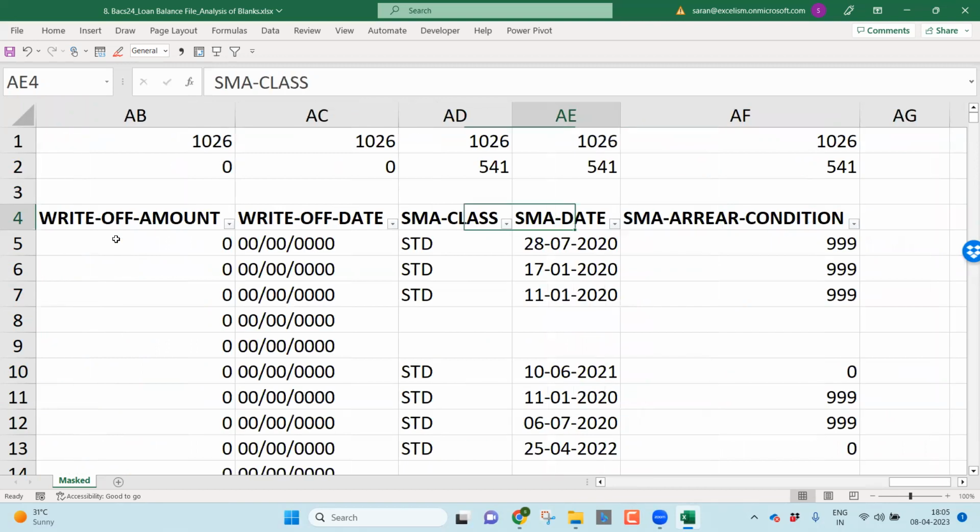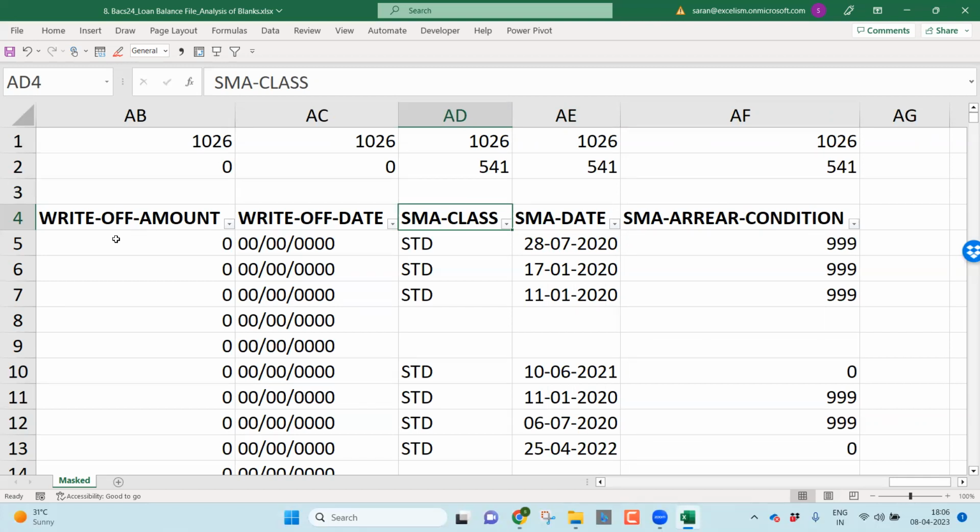Again, if you look into the last 3 columns, let me tell you, these 3 columns started being included in the loan balance file from 2021 because of the automation of the IRAC circular by the RBI, right? So the system should have a tag for every account, whether it is a standard asset, that means everything is perfect, everything is paid on time, or whether it is SMA 0, that means 0 to 30 days overdue or out of order. In fact, for out of order, there is no SMA 0, it is overdue. If it is 30 to 60 days overdue or out of order, that is SMA 1. If it is SMA 2, that means it is 60 to 90 days overdue or out of order. If it is above 90 days, either overdue or out of order, then it is an NPA.